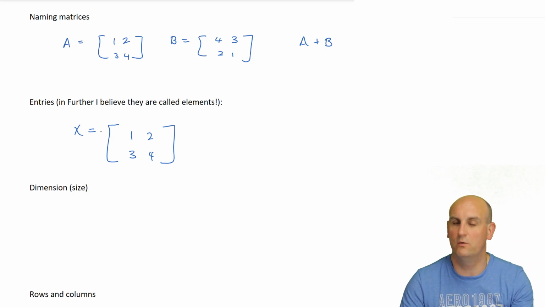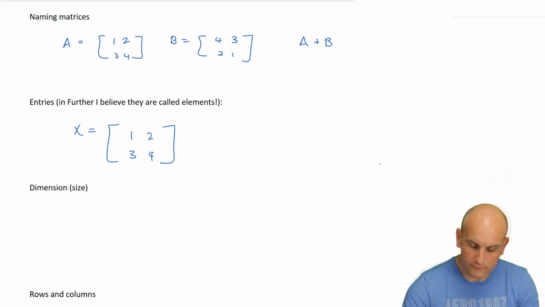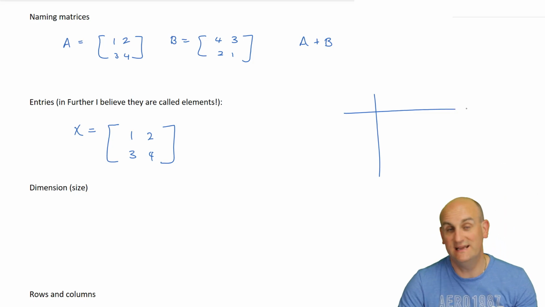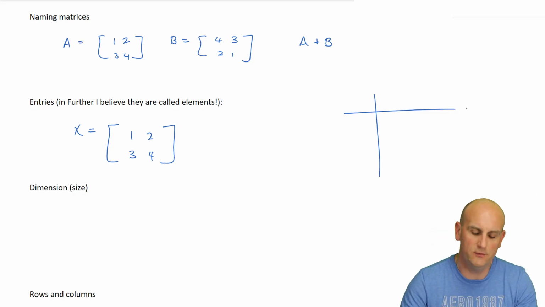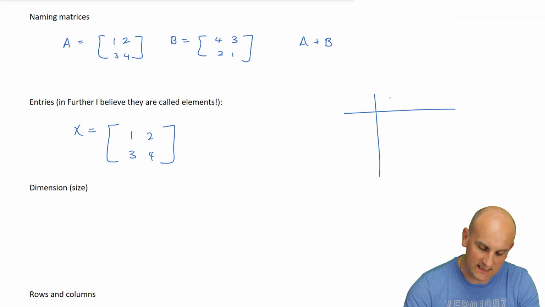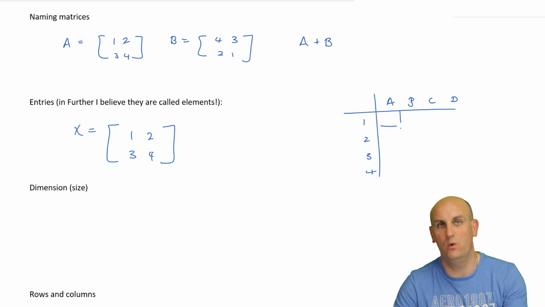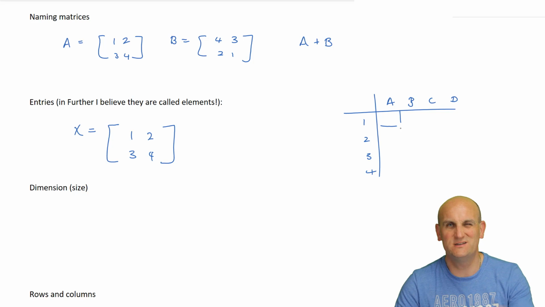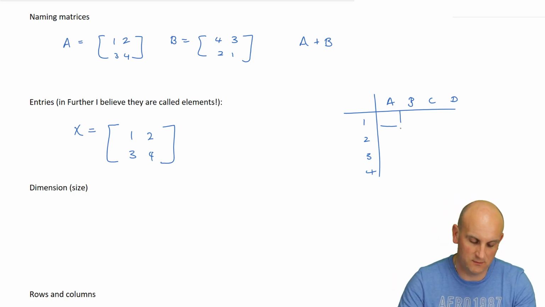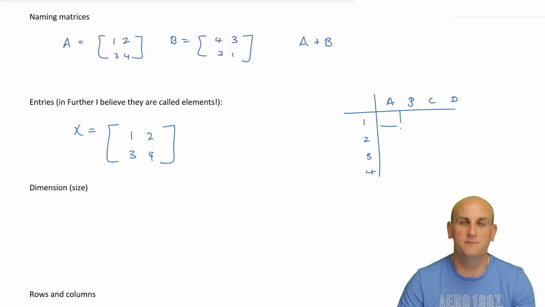Now, if you're thinking, what do you mean? Think about Excel. When we think about Microsoft Excel, you'll know that you've got letters here, A, B, C, D, and 1, 2, 3, and 4. Exactly the same idea. This cell here is referenced as A1. Why? Well, in that situation, they do column followed by row. In matrices, we do row followed by column, but more of that is coming in a moment. But each of those numbers is effectively an entry or an element.